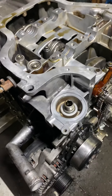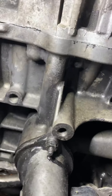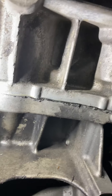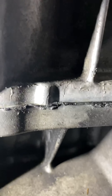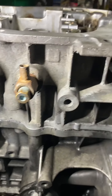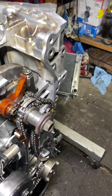I was thinking maybe I might have to take this crankcase apart and reseal it again, because if you look over here, you can see that there's not a whole heck of a lot of sealant. There is sealant, but not a whole heck of a lot. So I didn't want to take a chance of actually leaking again, so I started taking it apart.